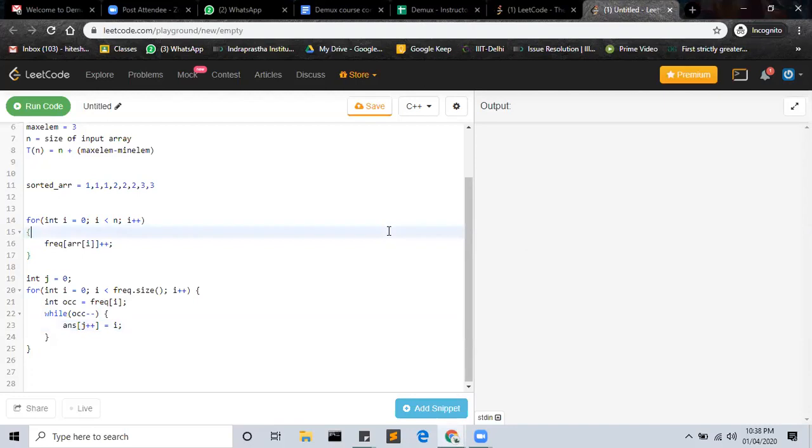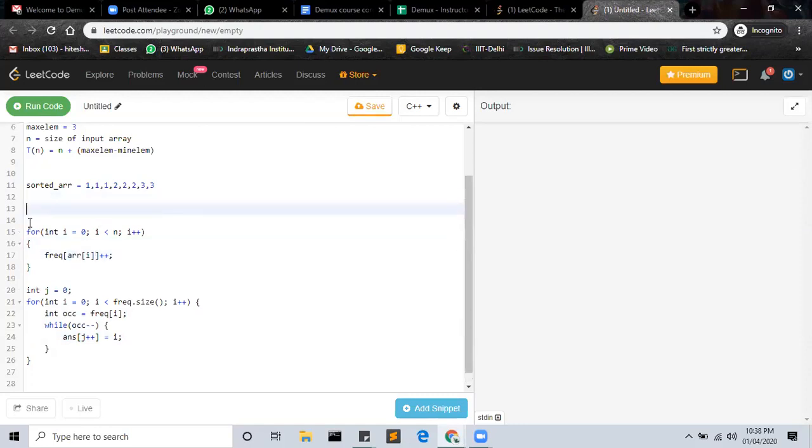Ma'am, could you please tell me how we use frequency of array plus plus? I mean, what is the use of this? So let's say I initialize an array frequency which has size like this.